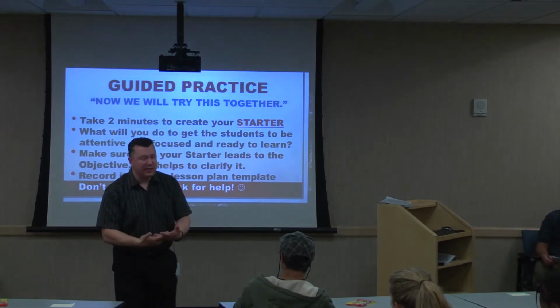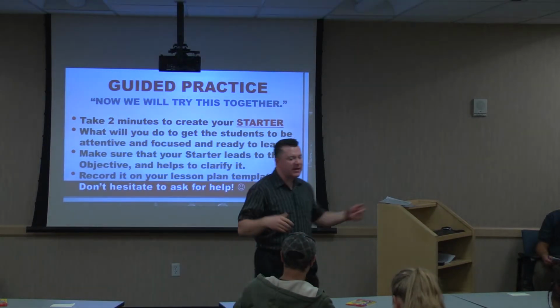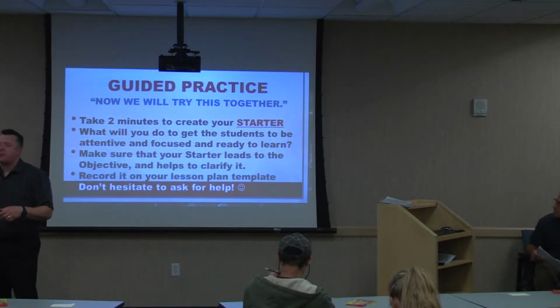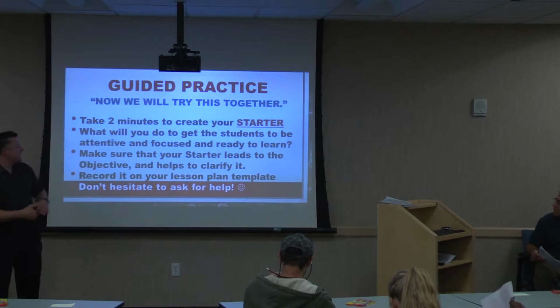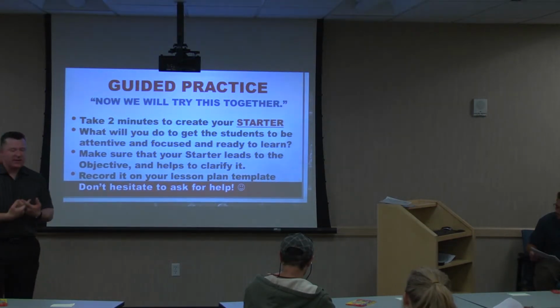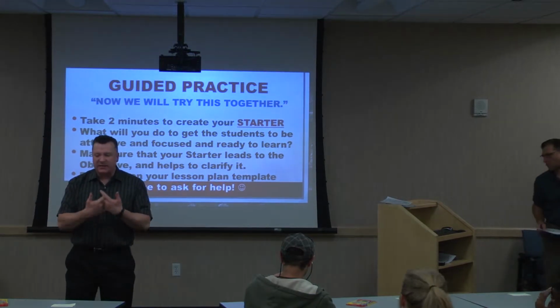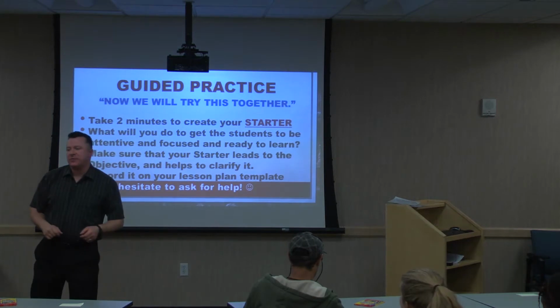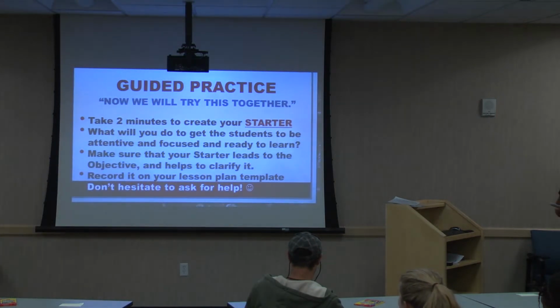That's an anticipatory set. So take 2 minutes and just write down an anticipatory set. We'll be coming around, we'll talk. Sorry, a starter. Any kind of little starter you want to do that helps prime them for that learning and gets them attentive and ready for that. Okay? It needs to lead to the objective so that by the end of that starter, they're like, okay, now I'm ready for resume. Now I'm ready for learning styles. Now I'm ready for whatever it happens to be.